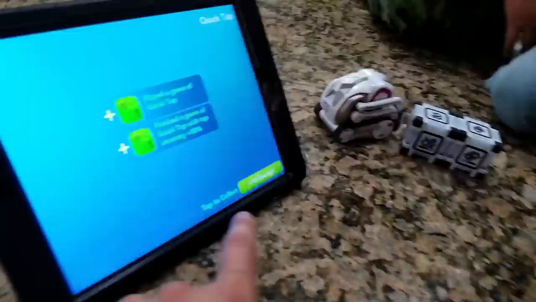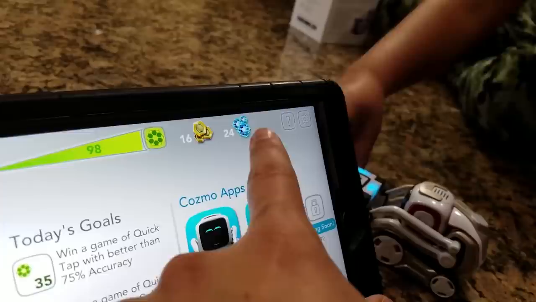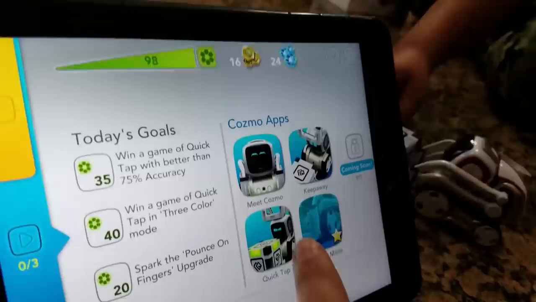But now look, we got this stuff called energy when you complete a game. And with energy, it fills up this meter. Oh, we're so close to 100. And then you get these two things here. These are sparks. And with these, you can unlock other cool things in this app. It'll actually ask you to play a game. So now it's asking for us to play with him.